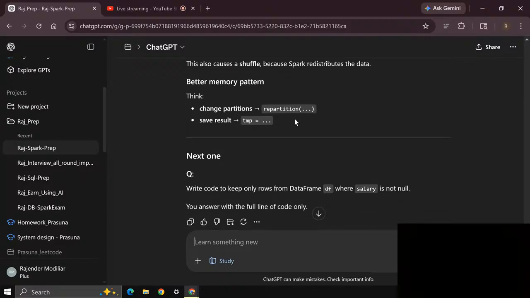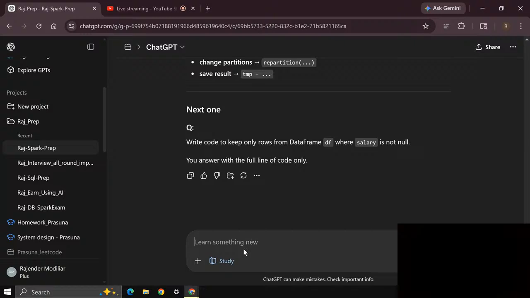Okay, next question. Write code to keep only rows from data frame DF where salary is not null.